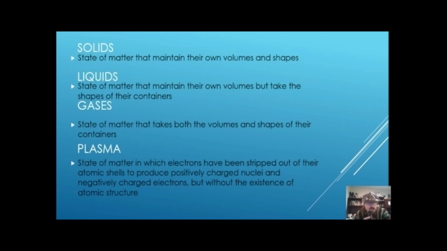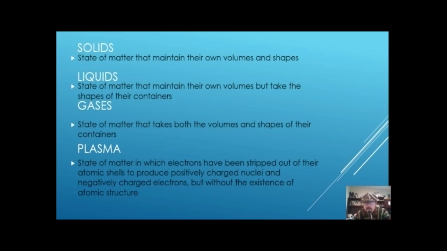However, you can also change phases through chemical reactions. When you combust carbon with oxygen, you form carbon dioxide. If you take something like gasoline and burn it in oxygen, you can form water and CO2, a liquid and a gas out of that. So you can change phases of matter just by doing chemical reactions as well.